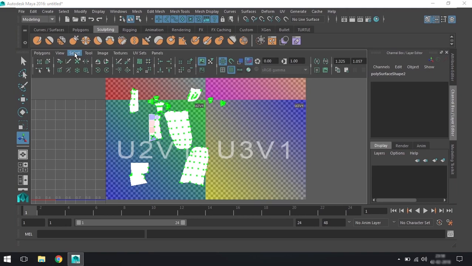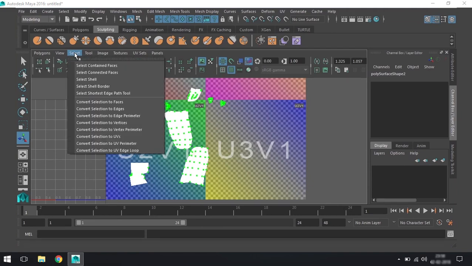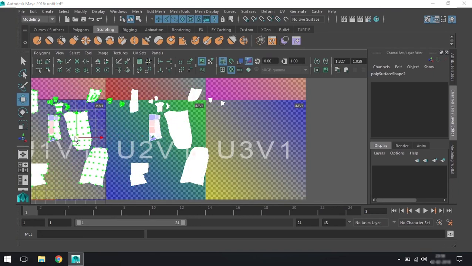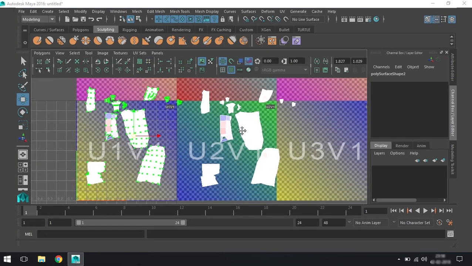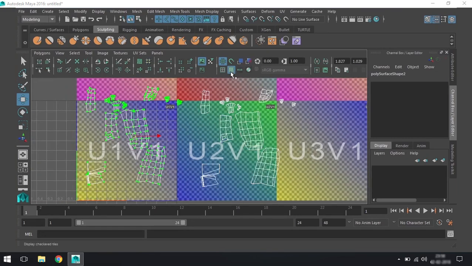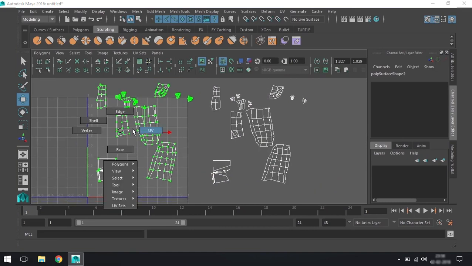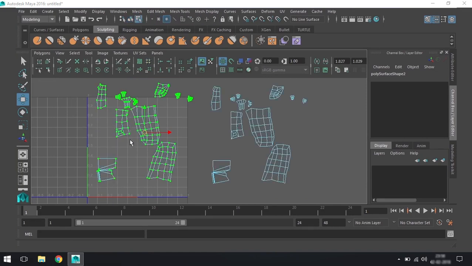So what I'm going to do is first make sure I have all of my UVs for this half of the model. So I'll just select and do select shell to make sure I'm grabbing every little border edge there. I'm going to hit W and then just translate that over. And we can turn off all of that stuff there now. All right, now I have two halves of my model. And I can start to piece some of these things back together.